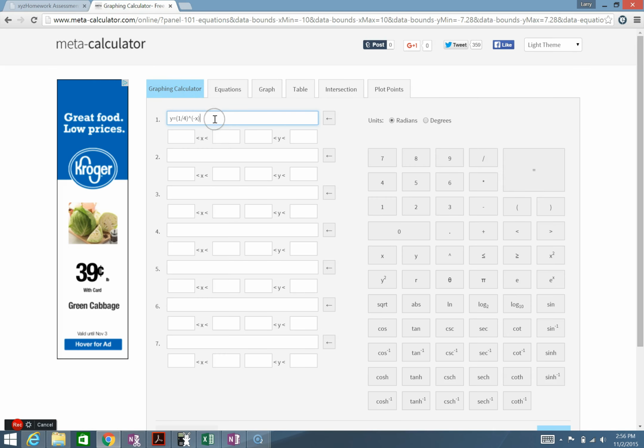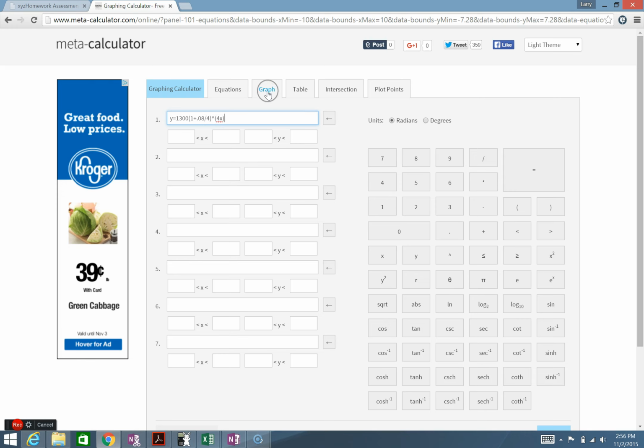All right. So we have y equals 1,300. That's my starting value. 1 plus 0.08 divided by 4. That's my growth rate. That's the B. This is the A. This is the B. And my exponent here is 4. Instead of t, I need to use x in my MetaCalculator. I need to group this in parentheses, though.